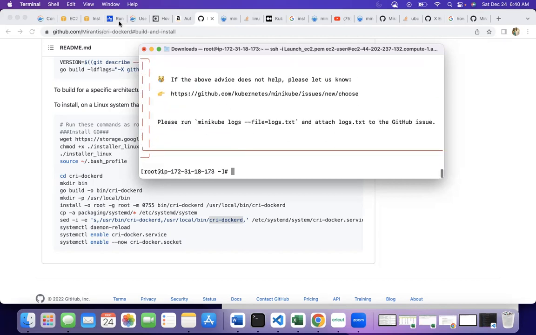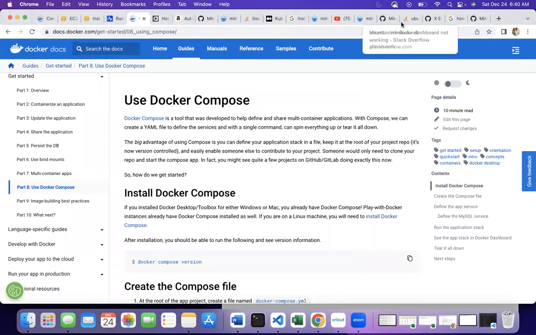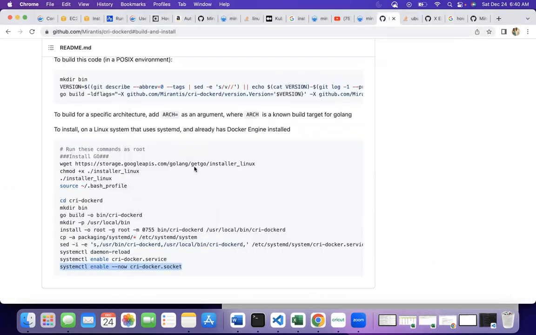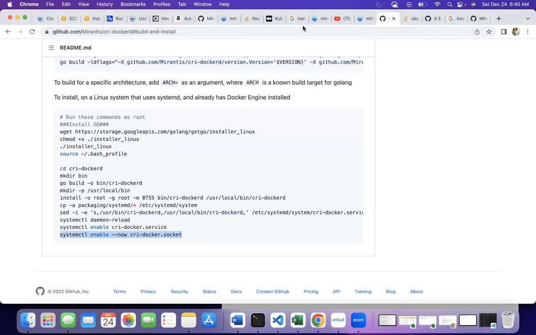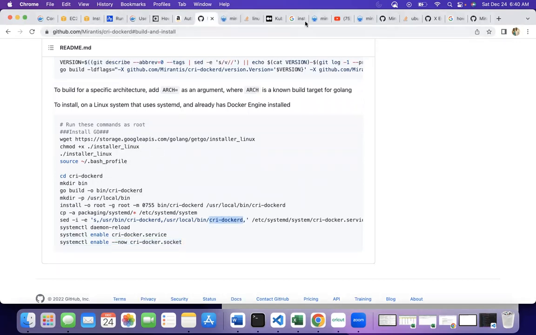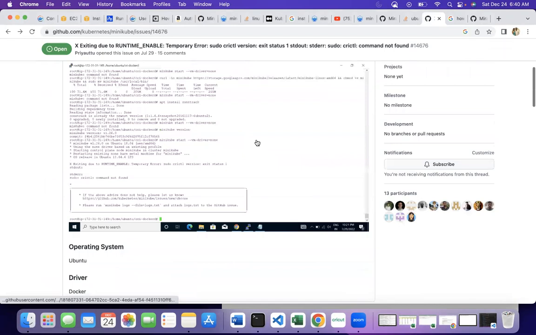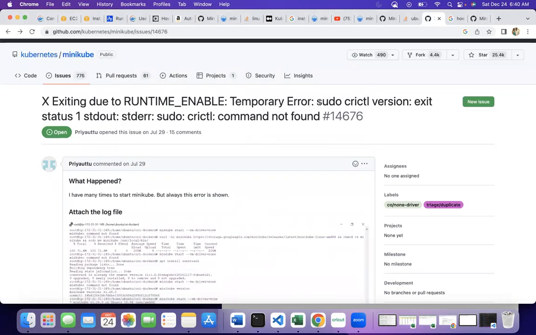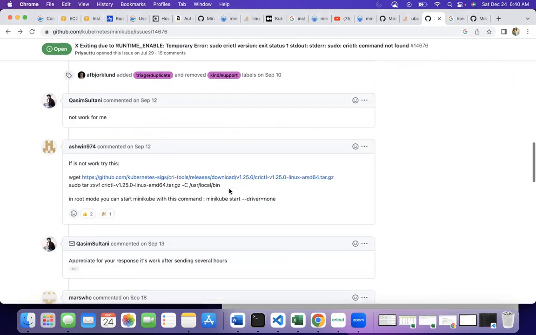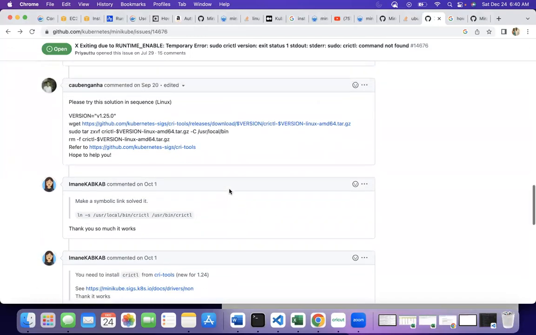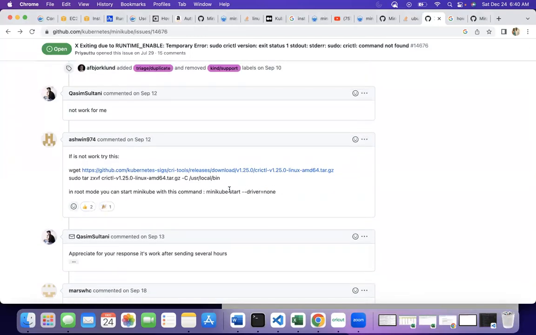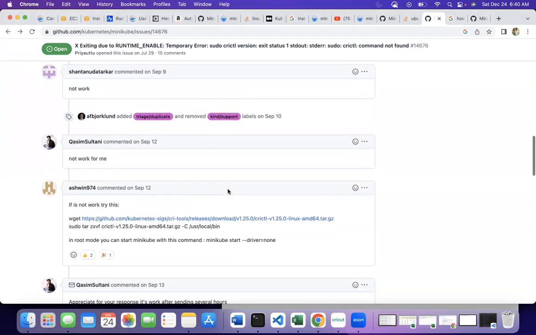When I looked for it, I found documentation saying that you have to install it again. See, I just grabbed the error and it is showing here, we have to install CRI tools.